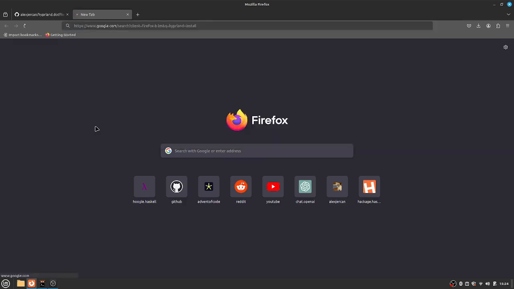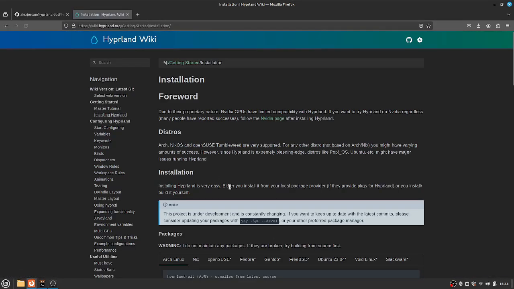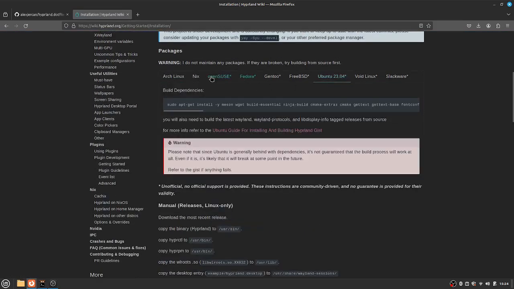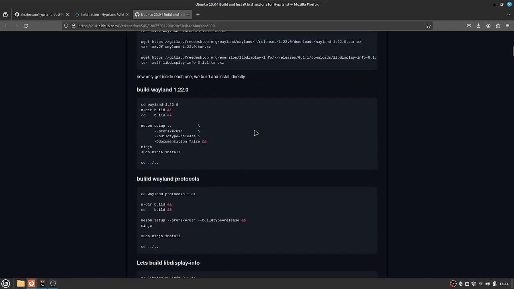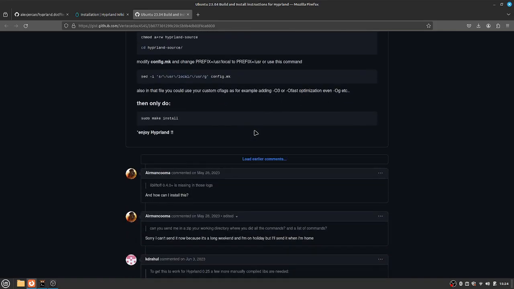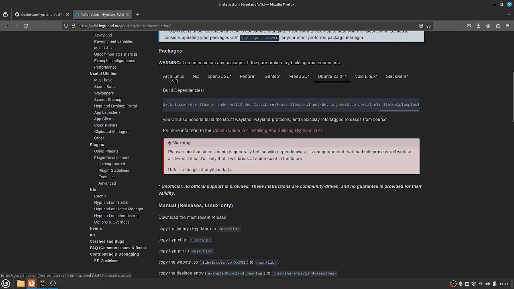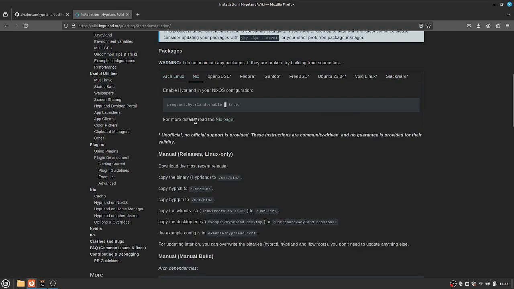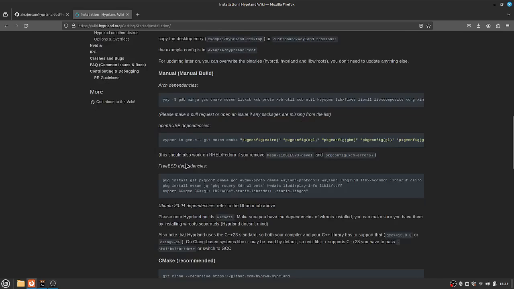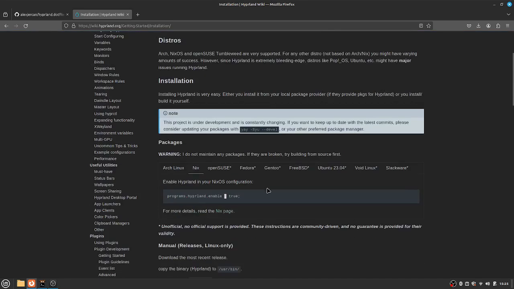If we check the install, yeah, like even all these with a star are kind of not really supported. So yeah, I mean I've tried to install it from scratch, and if you check this thing here, you might be able to get it done on Ubuntu 23.04. So like if you follow this, maybe you can get it to work. But yeah, you actually need to use either Arch Linux or Nix, but to be honest, I have no idea how to do the config for Nix.